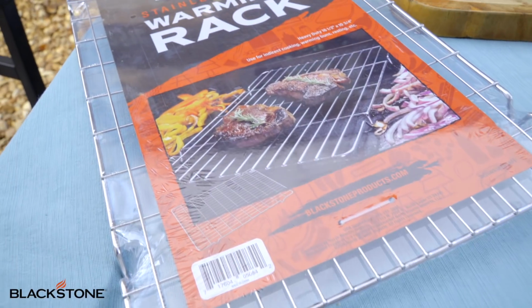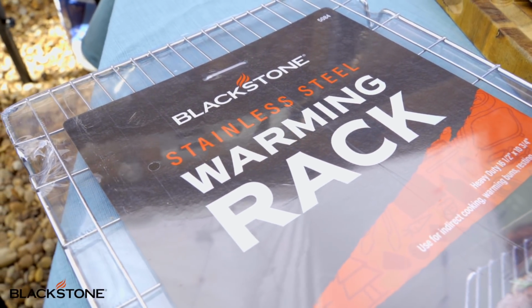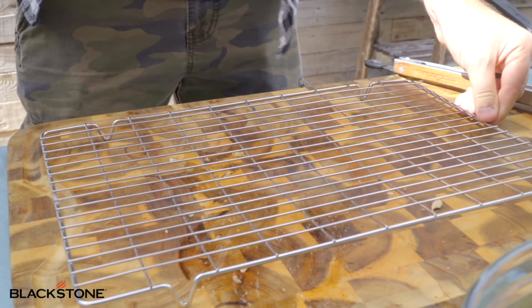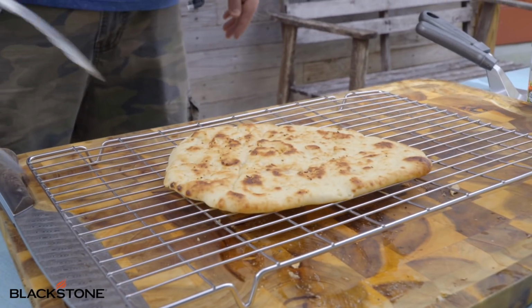Now this isn't pizza, this is a flatbread, but we do wanna get that nice crispy texture of the crust. So we're gonna flip it, let it toast on the other side too. Today I'm using my Blackstone stainless steel warming rack, so I'm gonna bring that over to my cutting board and then put my toasted flatbread right on top. We'll get to why in just a second.